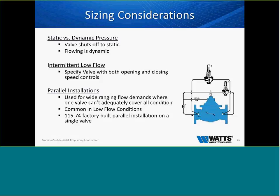In my opinion, and this is an opinion, I will never put a pressure-reducing valve in without having a low-flow bypass in it, especially in a commercial application. In a commercial application, everybody comes into work, they're making coffee, they're using the restrooms, some buildings have showers, there's a lot of flow during the day. At night, when you have one or two people in the office, the janitorial staff is there, there may be flushing toilets here and there, and we have the very minimum flow. If we have a 4-inch ACV, it's not going to supply that 1 to 2 gallons a minute.